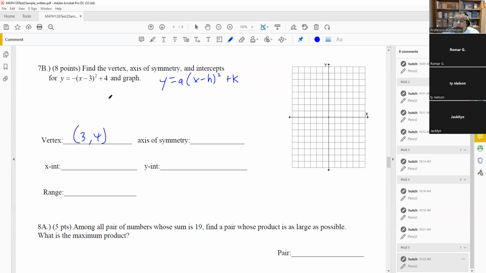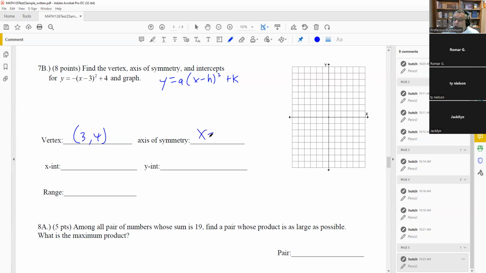So for this, your vertex, we can automatically get directly from the formula. We didn't use any -b over 2a. No need to use that on this problem because it's already written out in the vertex form. So the tests will either give you one in the vertex form or it'll give you one like the one before. You do want to know how to do both of those. Definitely, for sure, you'll have to use the vertex formula at least once on the test. So you do want to know how to do that one as well.